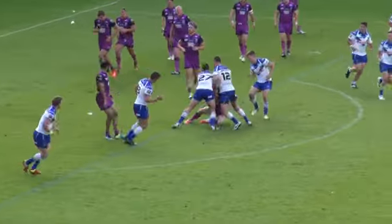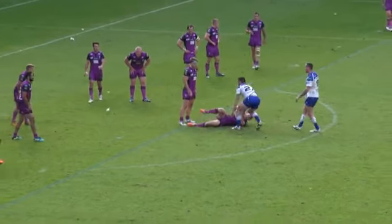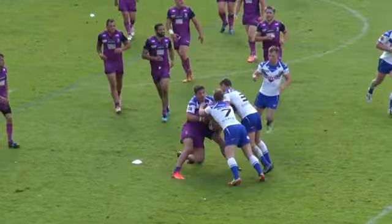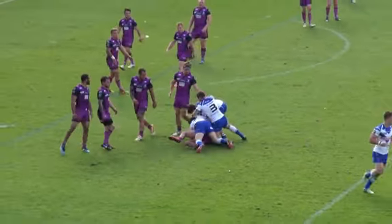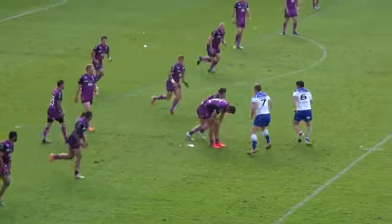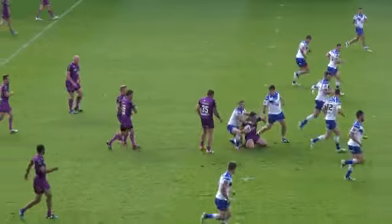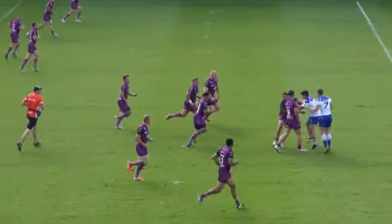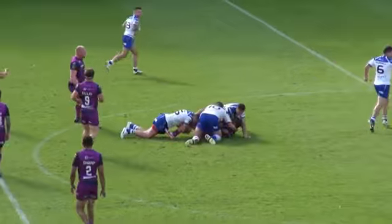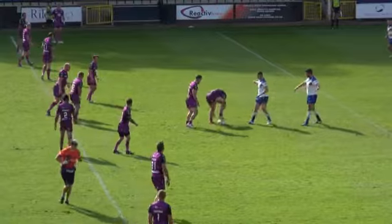Here's Ian Hardman now. Rovers don't need anything too fancy now, as the Halifax fans start to leave the ground, and the Rovers fans staying in their own way are saying goodbye to them. Andy Ellis, from acting half-back, makes 10 metres with a player on his back, plays the ball to Jason Crooks, who spins away from one. He gets away from a Luke Amber first time, but not the second. Rovers 5 metres short of halfway.